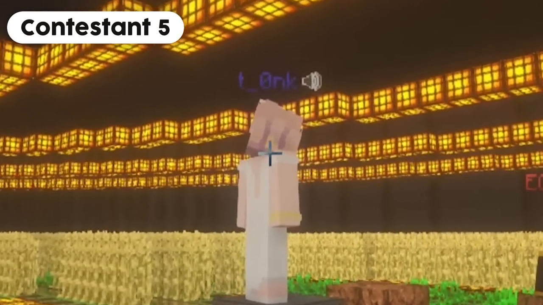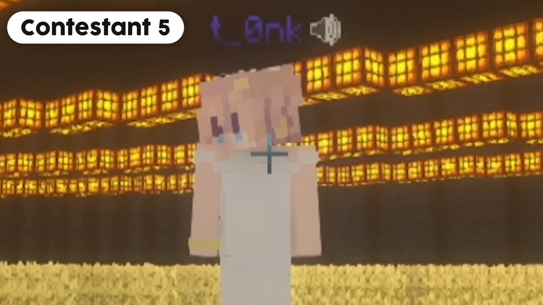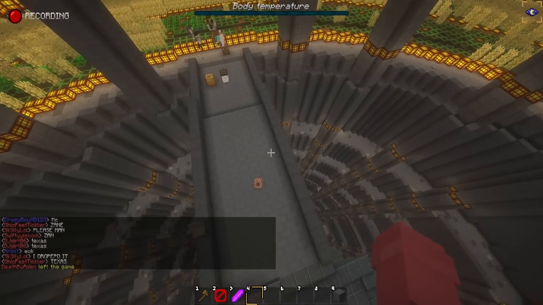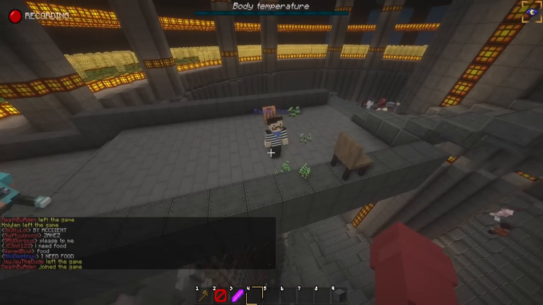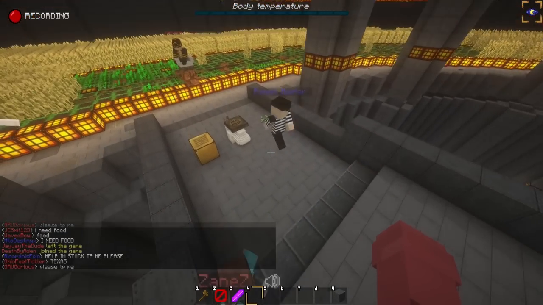There was also supposed to be a contestant 5, but he ended up playing some copyrighted music, so he got disqualified. Sucks to be him. It was kind of a tough choice. So the results are in. The winner of the 2023 silo election for sheriff, by an almost landslide margin, is the Texan, Zanes. You did it, Zanes.